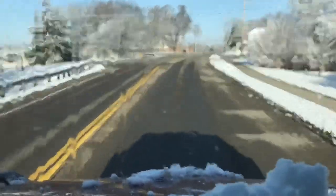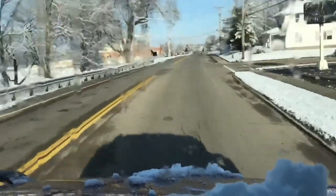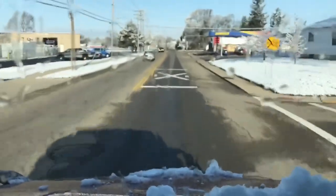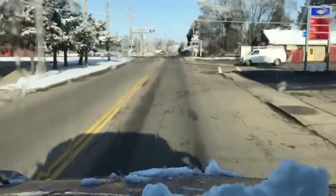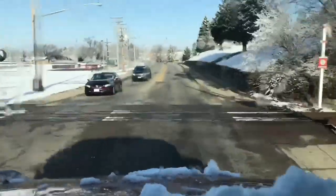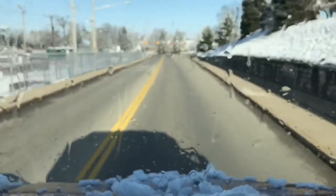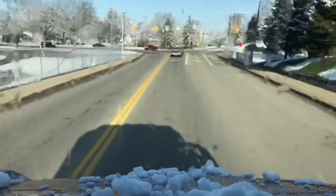All the snow from the roof just came crashing down onto the windshield wipers and everything. I love it though, when you're out right after some snow like this, you see how the snow is really light and fluffy and it's clinging to the tree branches and it looks gorgeous. The roads are bone dry. There's nothing on the road. But the tree branches look fantastic. It really is beautiful.